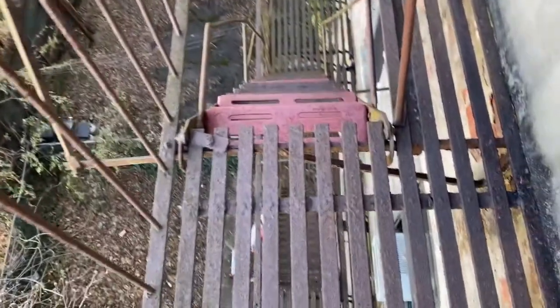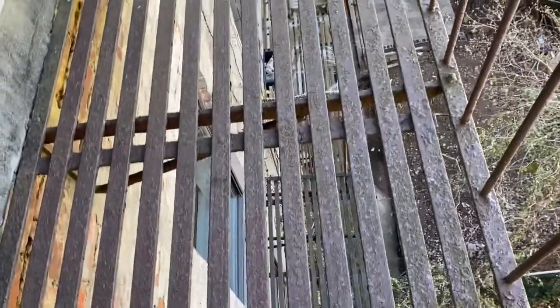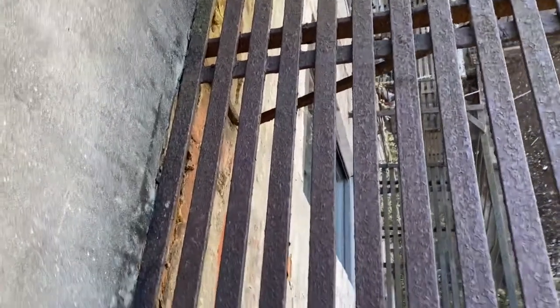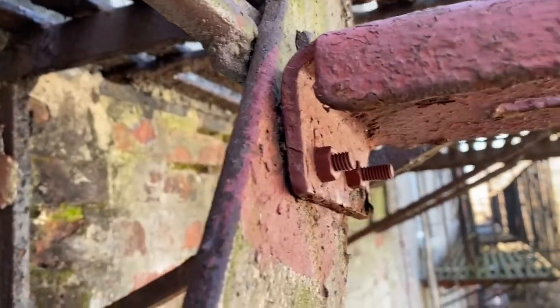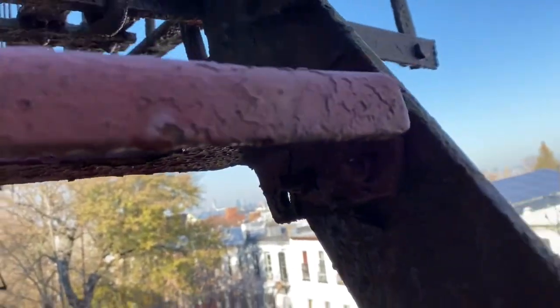The tie-backs into the building on both sides look pretty good. Going down these stairs — they've replaced a few treads. I have to go very slowly because there are life safety concerns further down. These J-hooks at the top are all original hardware. The staircase itself is not going to fall, but look at all that internal rust jacking in the treads. This is an old tread, this is a new replacement tread — and the new tread has undersized bolts, 5/16ths instead of the required 3/8ths.